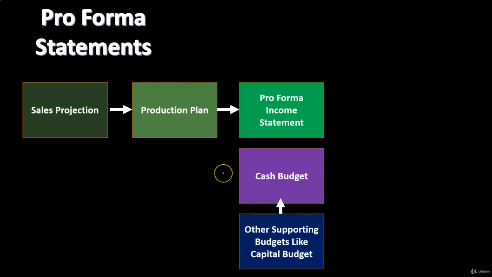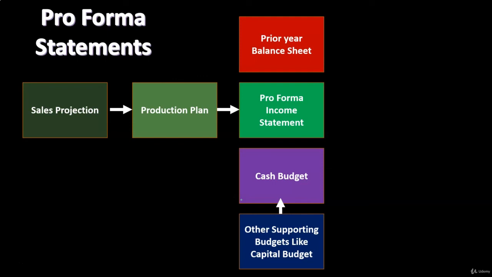Now we also want to have the cash budget that we're going to have to put together. We'll put together the cash budget using other supporting budgets like capital budgets. If there are any large capital expenditures that we're going to be making, for example, we're going to have to determine what those expenditures will be, because those will not be on the income statement. If we're buying property, plant, and equipment, it's going to go on the balance sheet as an asset, and then we'll need it on the income statement when we depreciate those capital purchases. So we're going to need it, and that'll give us our cash budget.